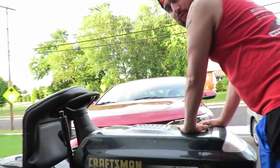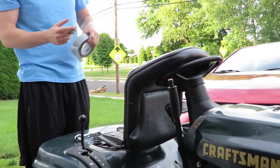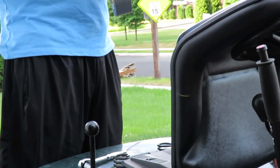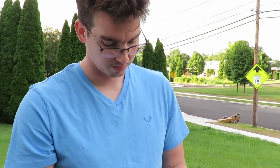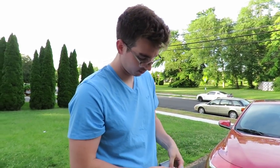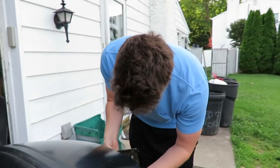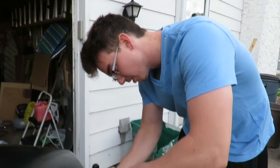Zooming in on its own. What'd you do to my camera? I don't know, it keeps doing it. Stop. Every time. Maybe it's focusing. I might have autofocus on. Alright, what we're doing here is this pressure button. This mower will automatically... It's doing it. It's magic. What the heck? You better get that camera under control. It's literally just doing it by itself. Get it to stop. I don't know how. You're the camera guy. Get it fixed. Alright, that's better. Sorry guys, technical difficulties again. I'm not gonna point the blame on anyone, but someone accidentally switched the settings. Devin. Nah. It's okay, Matt, I believe you. She was the one holding the camera and hit the button first.